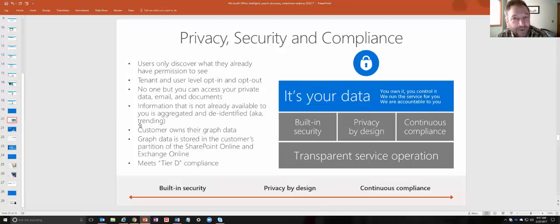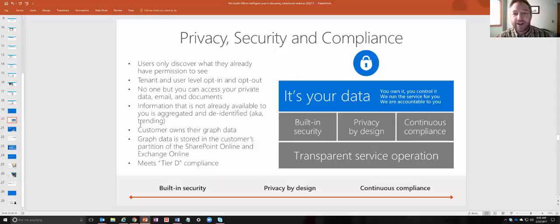But again, if you take an action of being able to modify it, or you take an action to be able to share it, those are pretty explicit items that we track, so that from a security perspective, you actually could do an audit trail to know who last modified this document, who has access to that. But there are a lot of things that we don't expose, just to say that Mark may never care about this document, but boy, he has access to it, and that's something we want to share. That's not the way that the graph or our experiences work. So if you viewed something, your manager is not going to be notified that you viewed it, and they won't see it in their Delve feed. That's not how it's programmed.